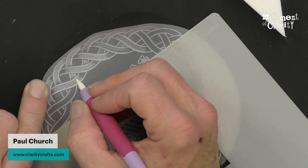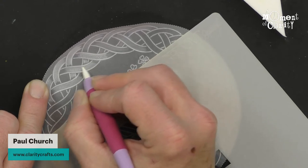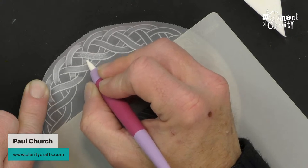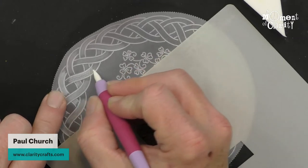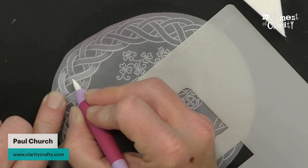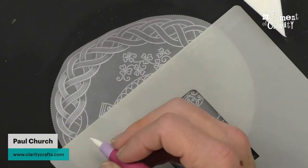So maybe you're colouring in a snowman and you're not sure how to do the white work on a snowman. Then you could put just an underlayer down using your ball tool, and then use a white pencil and some Dorso oil to intensify the whiteness. And you can build up the layers of the pencil.